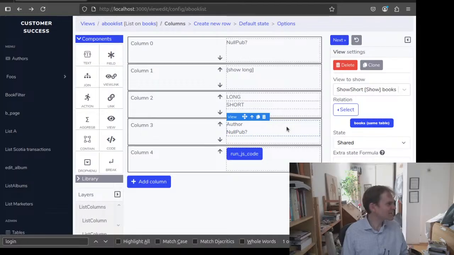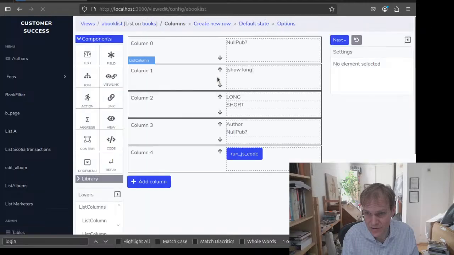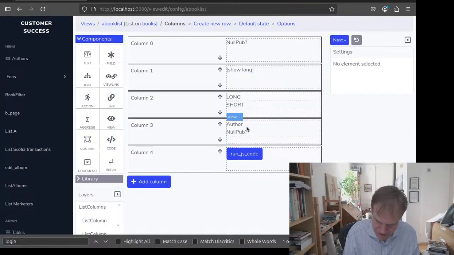I looked at some design blogs, and they had advice on how to format lists and tables. Some of them had something really nice: if you have an address, it looks quite nice if you're able to show the address not just on a single line but over multiple lines. That's something you can do now, right? You can put two fields, and put a new line between them if you want to do an address. So there you go, a little bit more flexibility for the containers in lists.